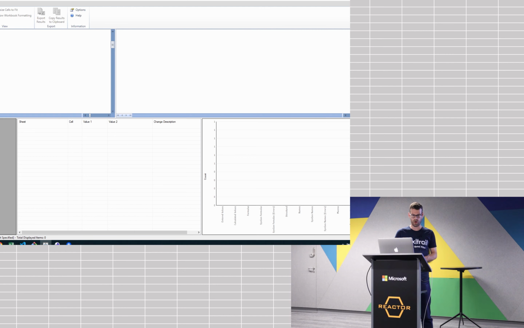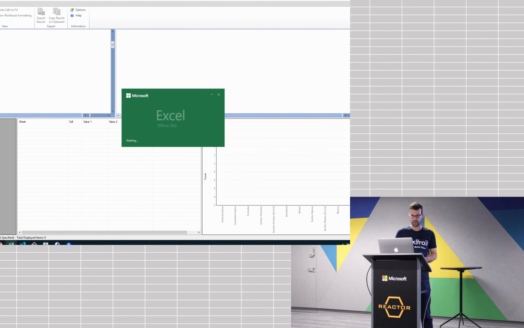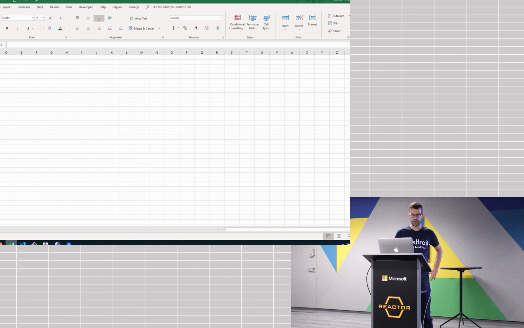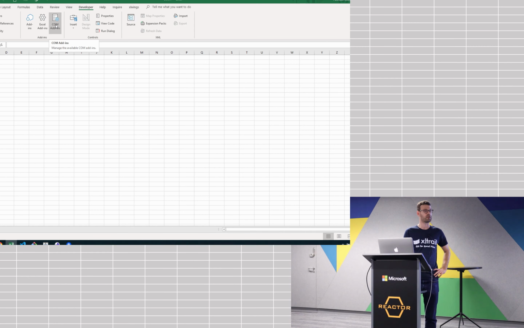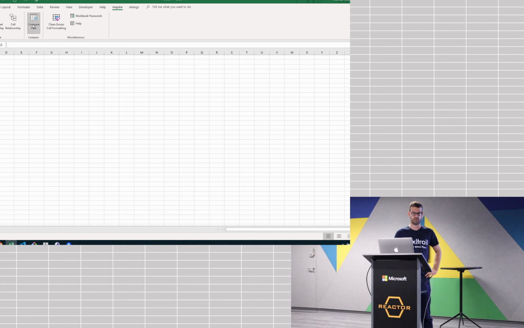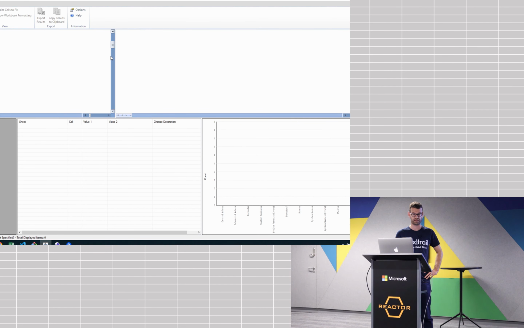And the other way would be if you are in Excel and you have activated the Inquire add-in, which is not activated by default. So you would have to go to Developer, which is also not activated by default. But in the end, you end up in the COM add-ins, and there you can activate it. And you could also click the Compare Files button here. This will also start Spreadsheet Compare, and I believe it pre-fills it with those files that you already have opened in your Excel session.